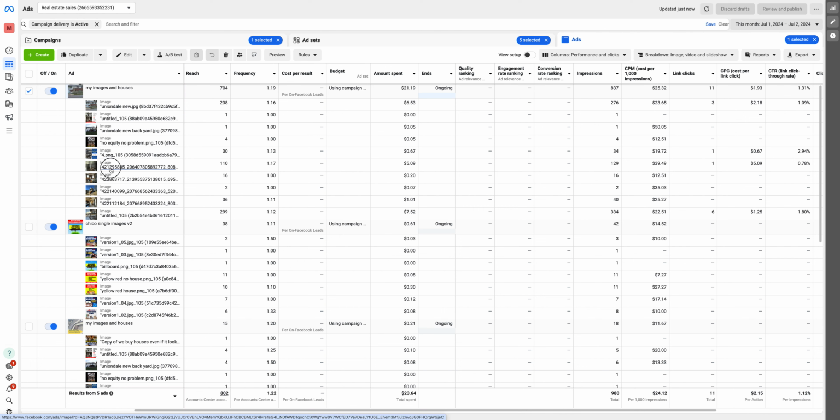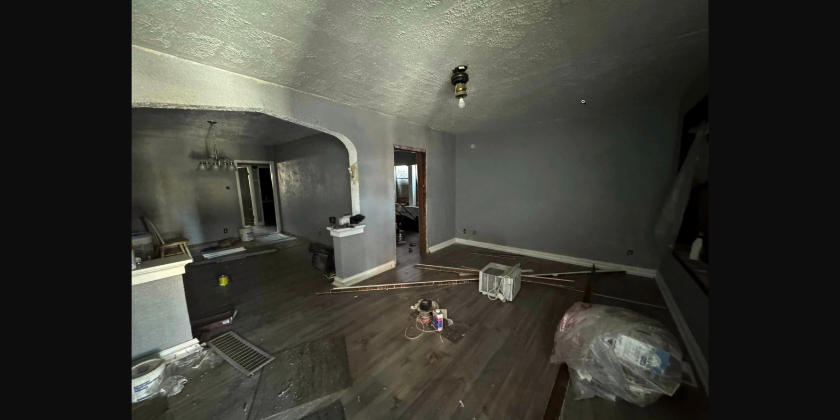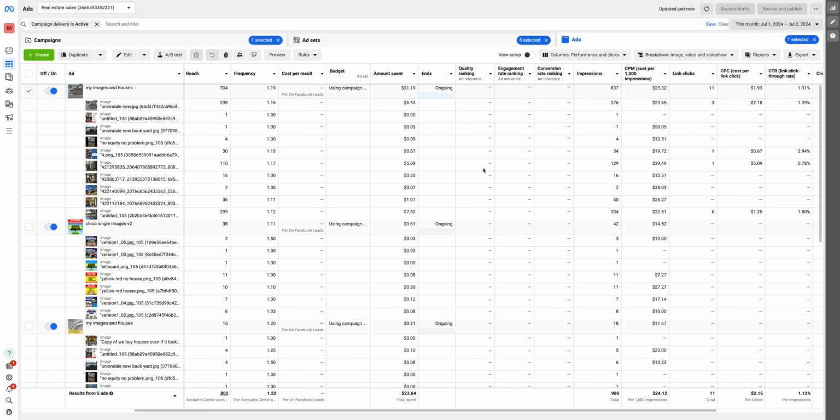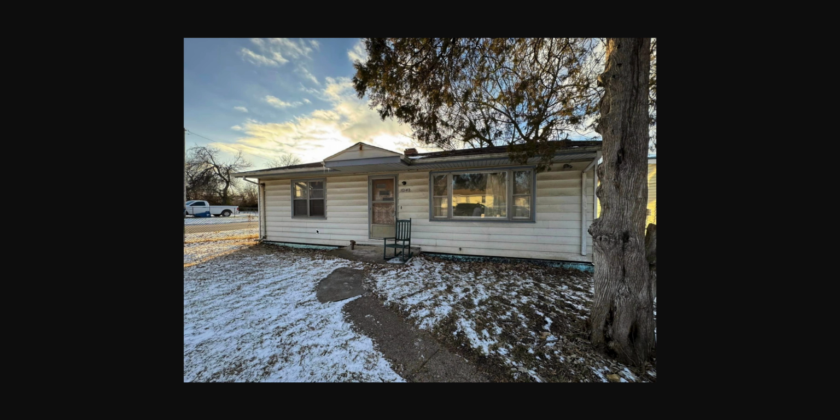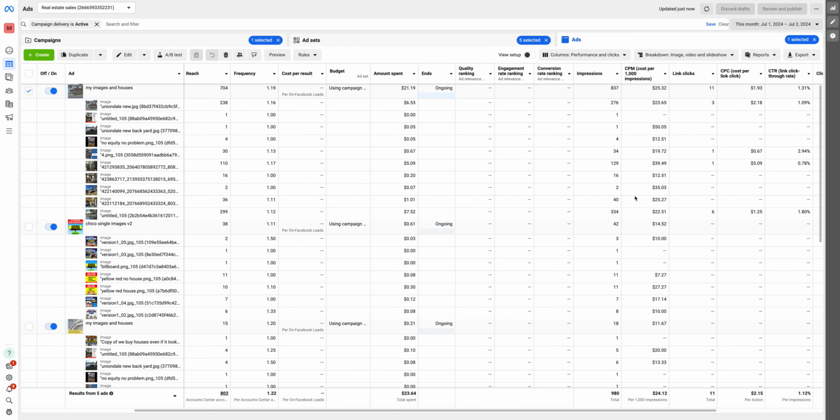I got one click on that, right? This is just one of a slow flip somewhere. And then this one here, let's see, this got 6 clicks. I believe it's an East St. Louis, Illinois house. It's got a nice sky in the background. I bet if we brighten this up, we'd probably get even more. Sometimes I go in and brighten them up in Canva or whatever. So that's not doing so bad.